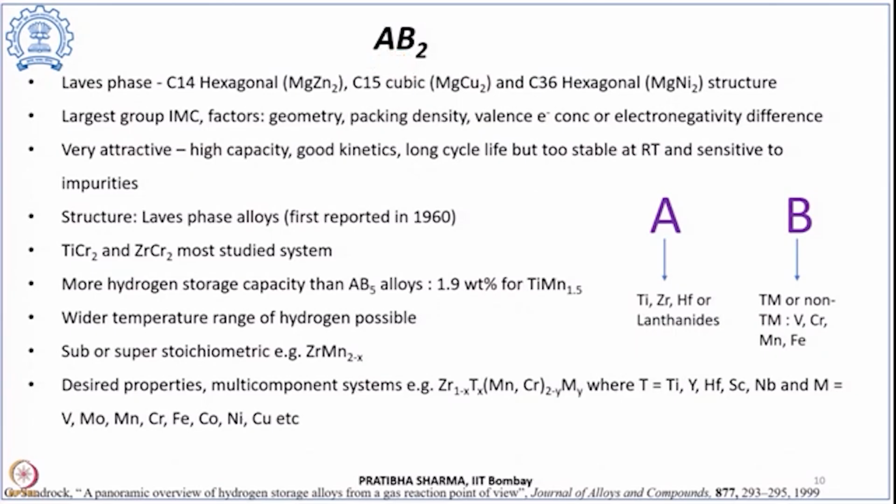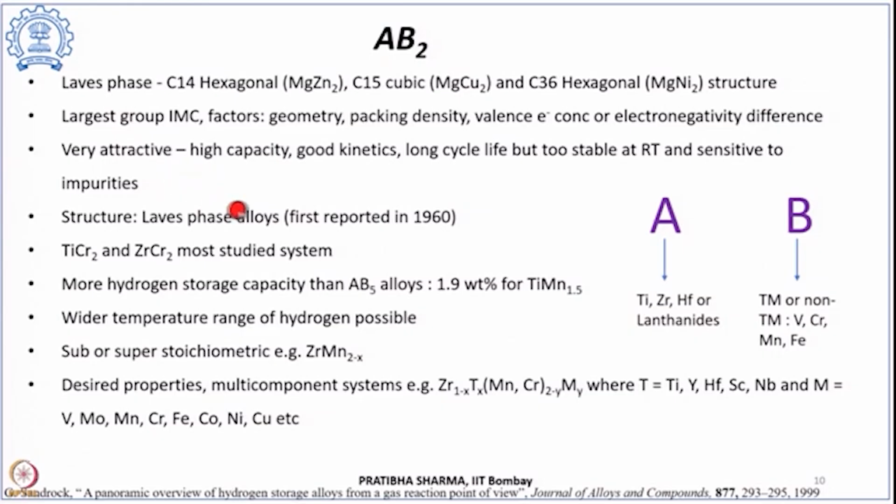These are being studied a lot, the reason being they are very attractive because of their high capacity, they show good kinetics, they have a longer cycle life, but the major disadvantages associated are that they form stable hydrides at room temperature. So, they are too stable at room temperature. At the same time they can get poisoned by impurities. So, they are sensitive to impurities present in the gas or in the solid as well.